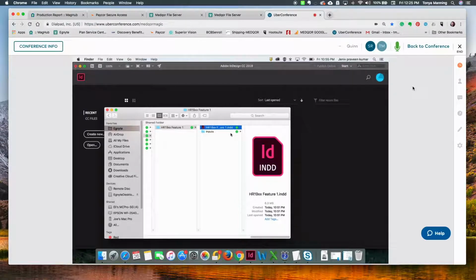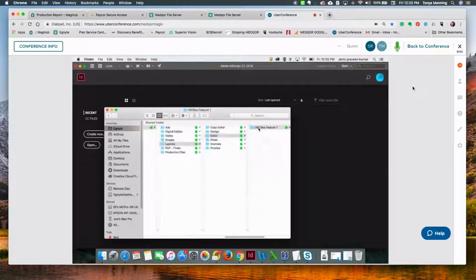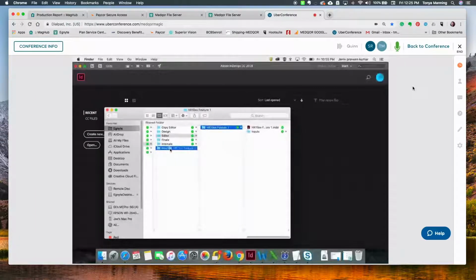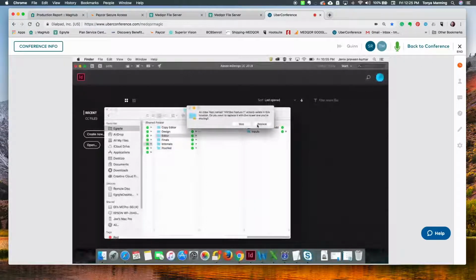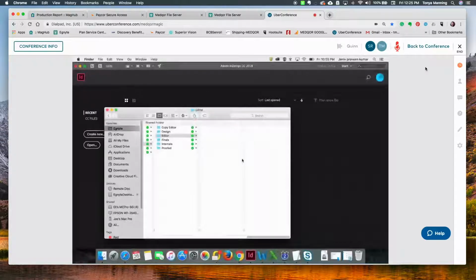All right, great. So let's say that I have opened the InDesign file and I've looked into the file. Now the file is good to go and it is approved. So I would come back to my Ignite desktop sync. I would choose the folder which is in the editor folder, and I would move it into the approved folder. Now it looks like there is already some other article with the same file name, so that issue will not be there in the future. So I would just move it into the proof folder. So now this article is proofed and it is approved from the editor side.